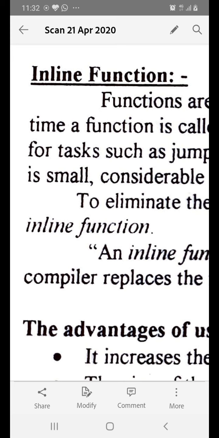Correct? That means suppose at the fifth statement I am writing these 10 statements. Then from statement number 15, I am again repeating the same task. Then again from statement number 25, I am repeating the same task. Like this, 3-4 times I want to repeat this. Correct? It is not in sequence but at different locations in a program.